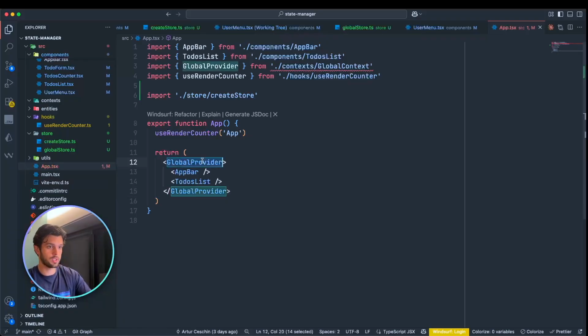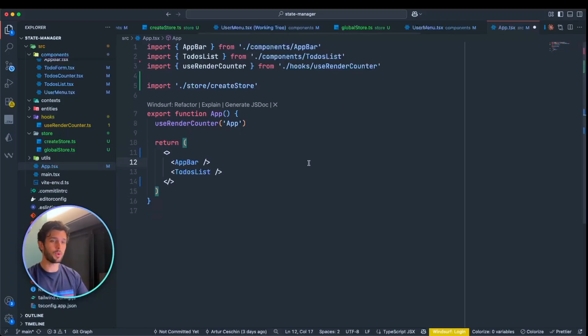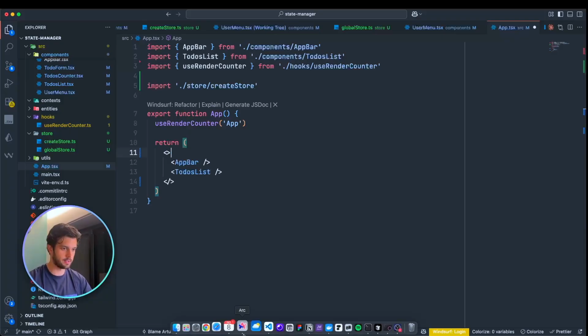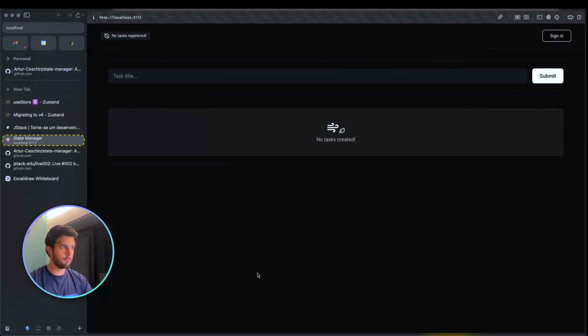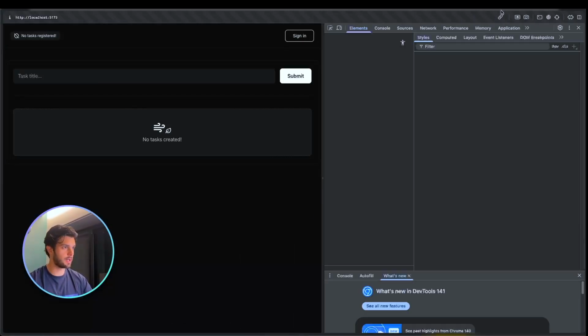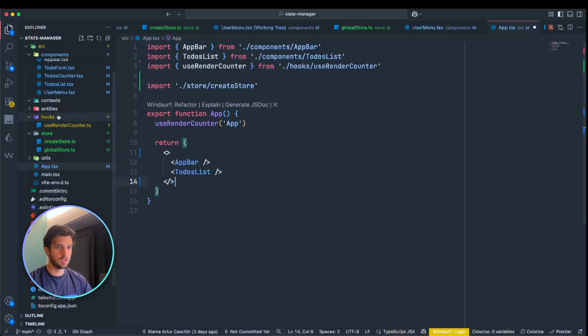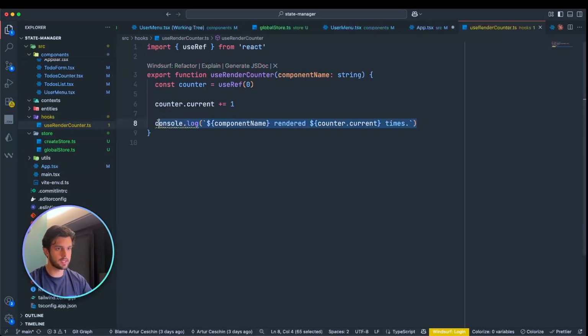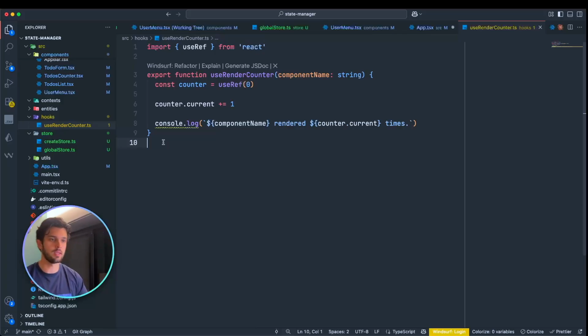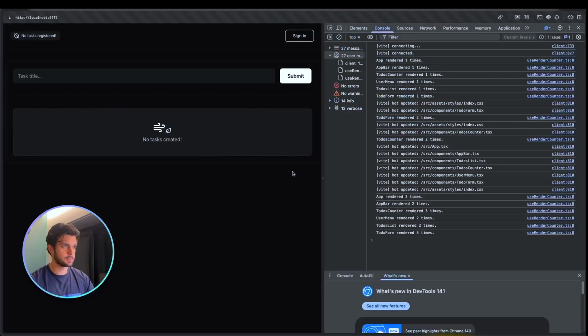And right now we can just make this a fragment. And now we're really using our own store. We are not depending anymore on any useContext or anything like that. So once I come back here, I can open my inspect, check the console log. Let's just clear everything. I have already enabled this back again. So in case you are doing it with me, this is probably commented, so just some comments like this.